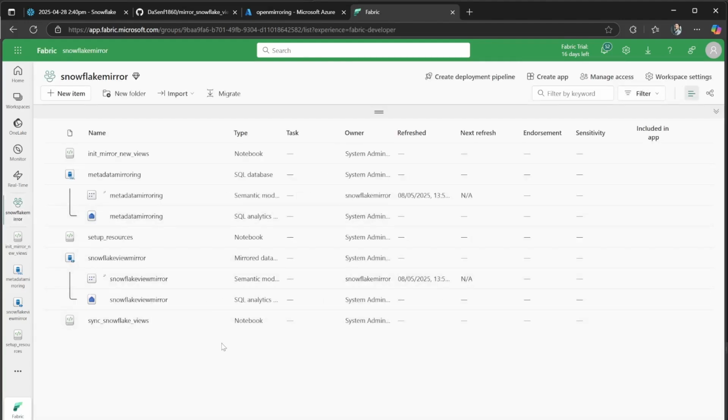So basically the last part now is to use the Sync Snowflake Views notebook. As you typically don't want to run the notebook in interactive mode, but as a job, like a scheduled job, or as part of a data pipeline, so using an activity there to trigger it, you need to set up an environment, because you can't install the libraries on the fly anymore. You need to use an environment. So that's what I would do next.